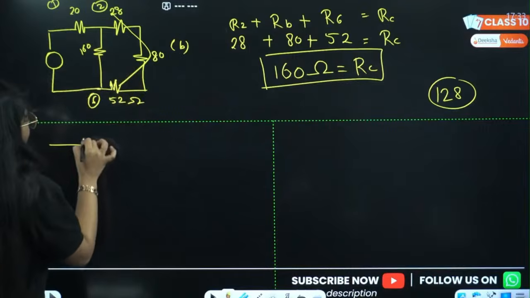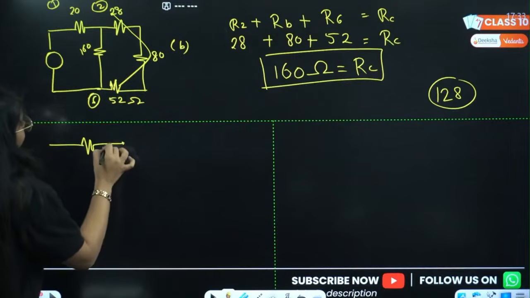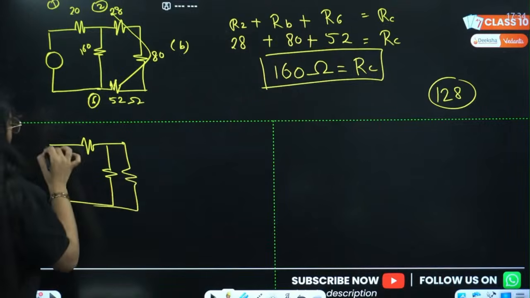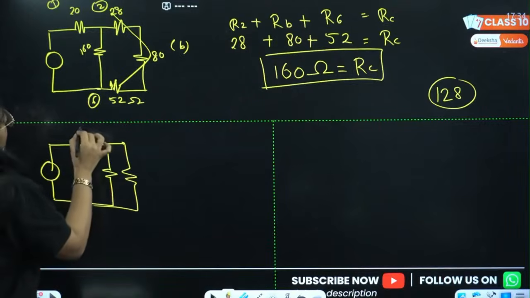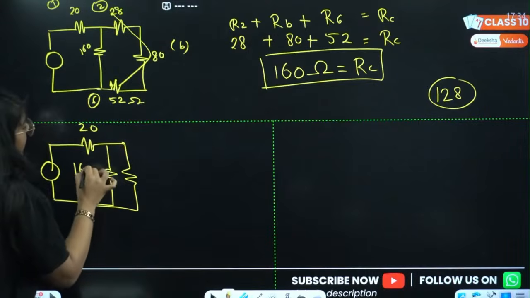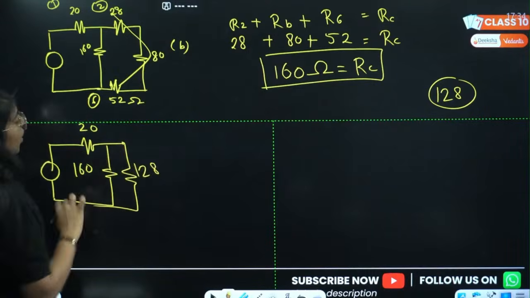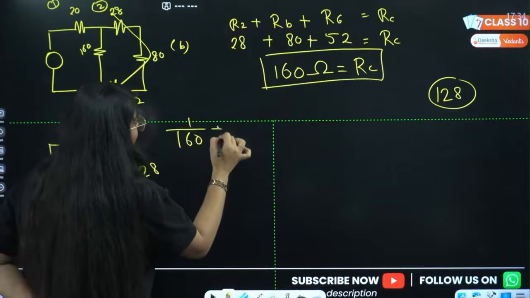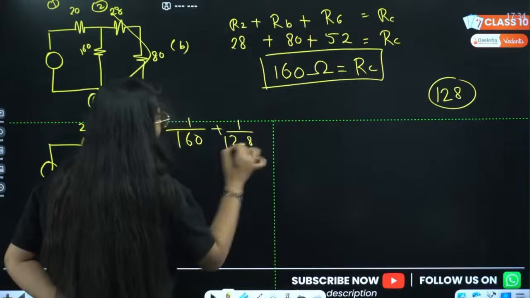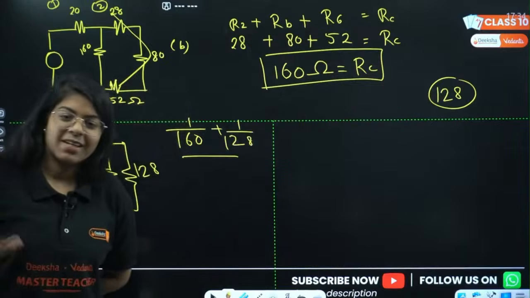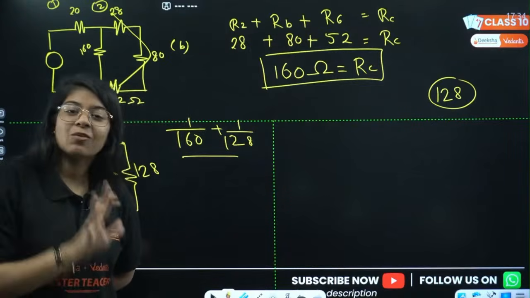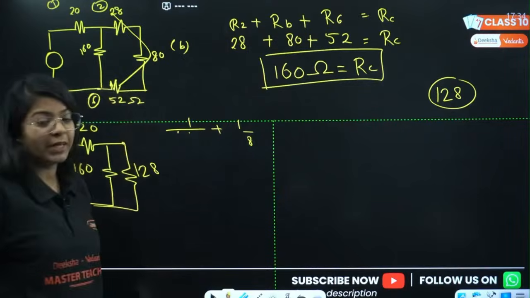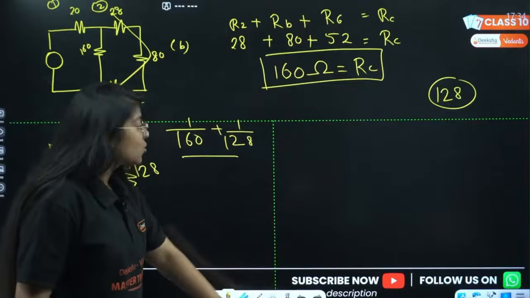Next step is, if I redraw this diagram, it will be something like this, right? And this will be like this. This is what will come, right? Now this is 20, this is 160, and this is 128 now. That means I have to take the LCM of 1 by 160 plus 1 by 128. That is just absurd. CBSE is not that tough. They won't give you this hard question where you have to take the LCM of these two particular things. Okay, so that won't happen.